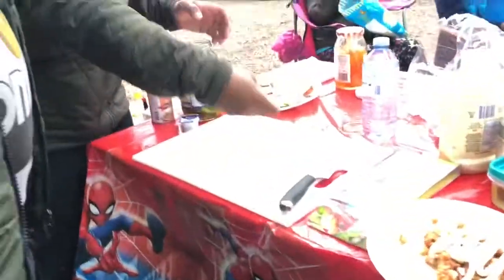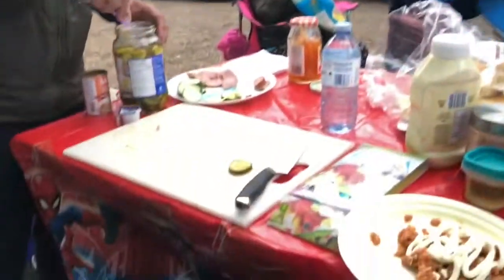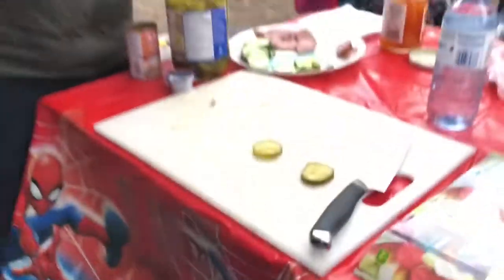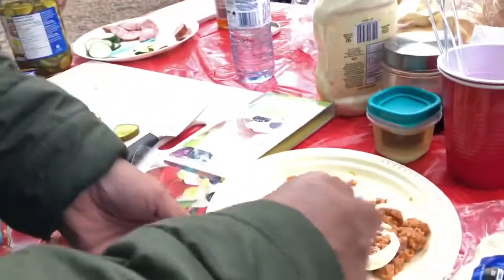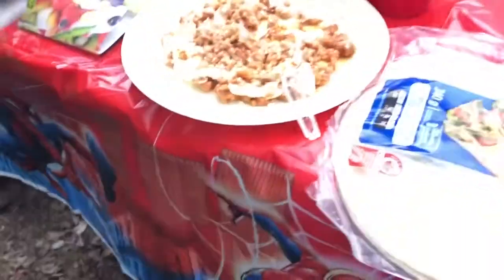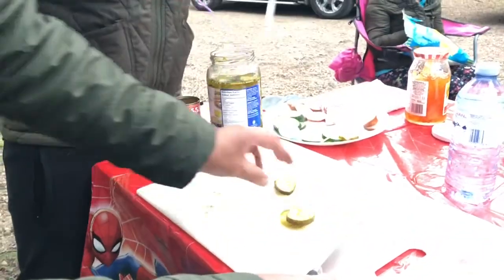Why are you gonna put pickles? So this is a twist, a sweet twist. Pickles, so that there's sweetness in it. Go cut them. So mix this thing. Keep mixing. Oh, that's not even. Maybe four pieces. That's it.